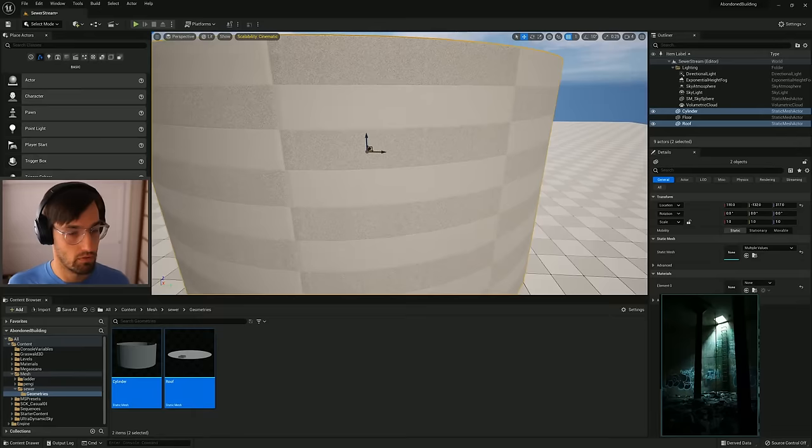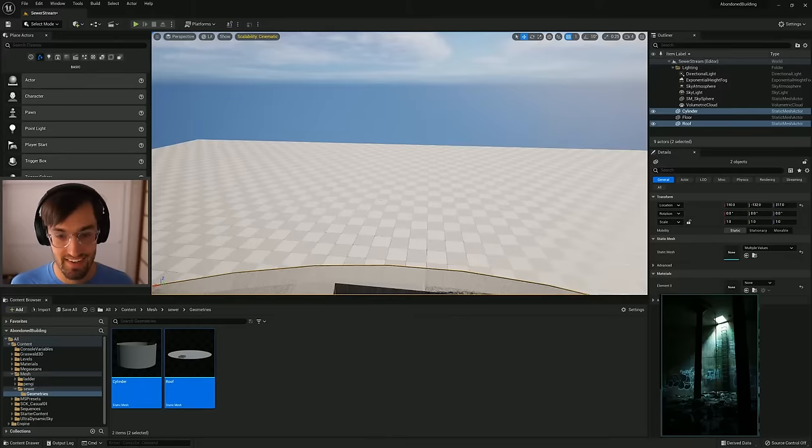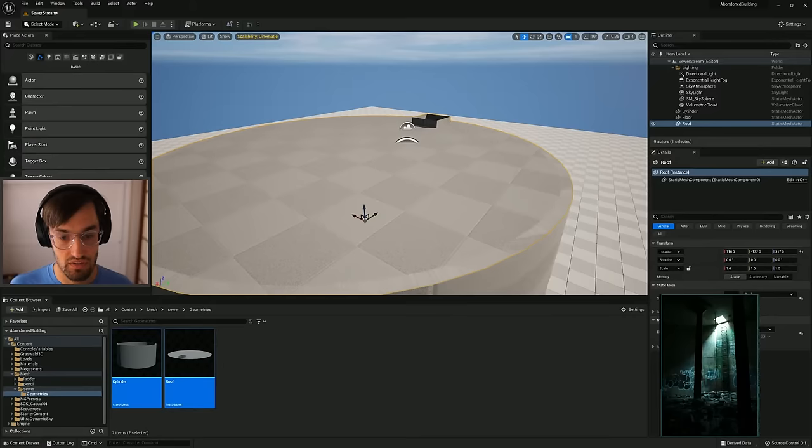And Unreal's just looking good already. This is good news. It's dark in here. That's how we want it to look. The sun is gonna shine down from here. So yeah, very basic. You all can do this in Blender. You can do this in C4D. This is super, super easy stuff. A cylinder with a little roof piece, right, that pops right off.